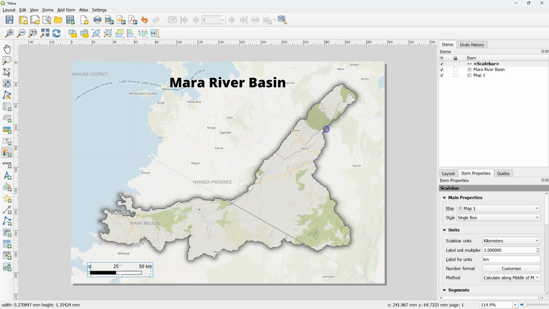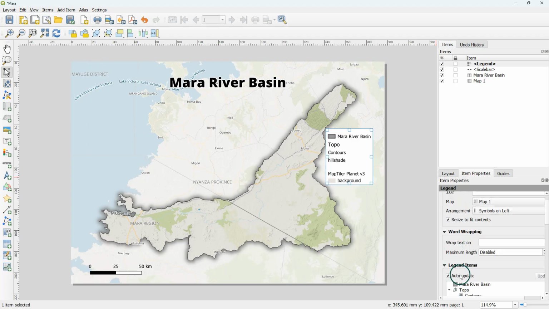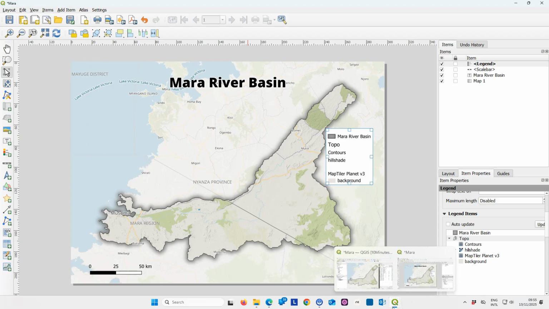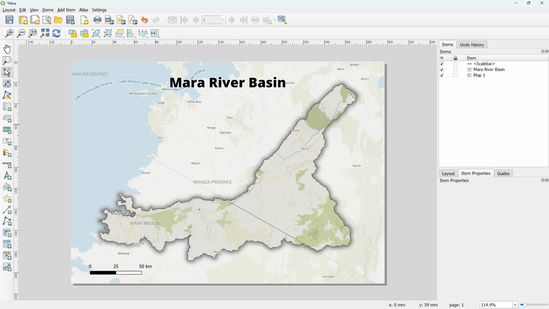Let's see what the legend is in this case. And what you see is that it's very limited because we use the vector tiles, not taking over the legend there. So we're going to make this map without a legend. If you have more time, you could make a legend patch of the catchment boundary. But here we'll just do without. It's clear that this is the catchment and people can recognize the elements of the map.